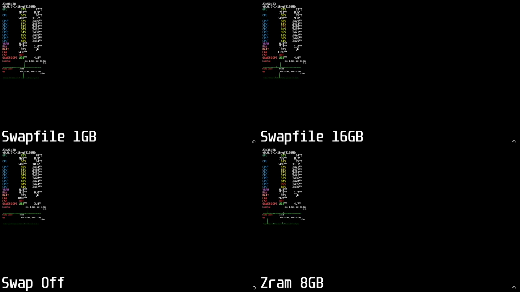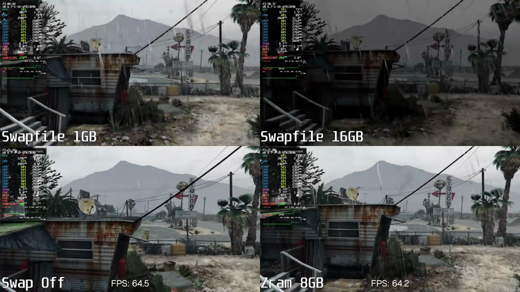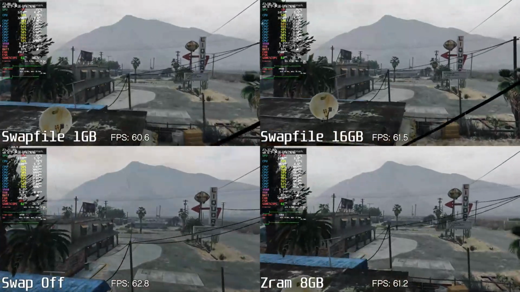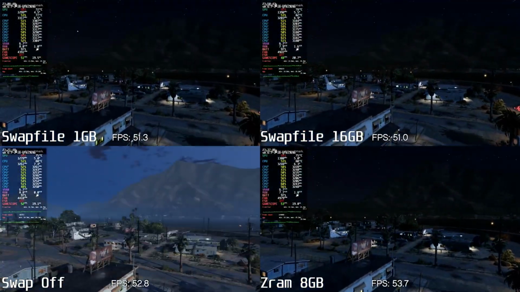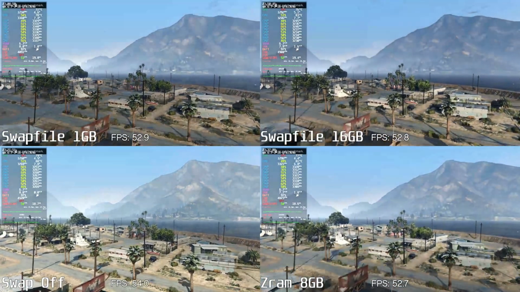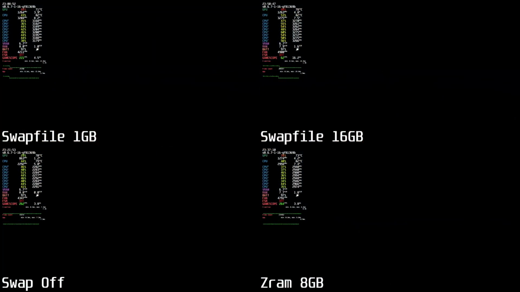So this is the GTA V built-in benchmark. It is running on mostly high settings at 1280 by 720. In the top left we have the standard configuration of 1GB swap file. In the top right we have the extended configuration of 16GB swap file. In the bottom left we have the swap off, which is what I've been running, and in the bottom right we have zRam.